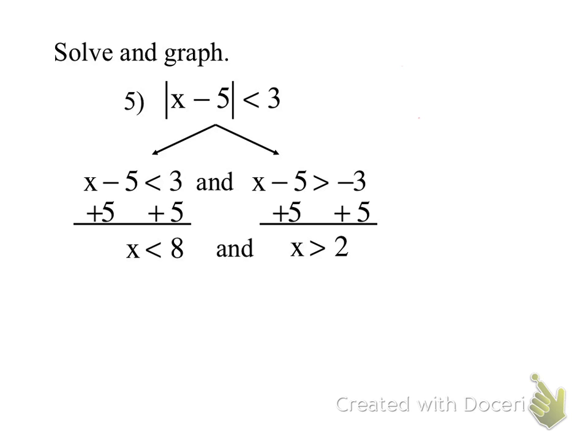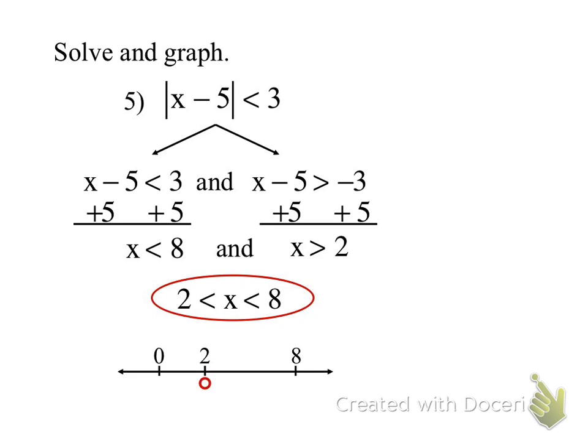Okay, so you don't get the correct answer because we don't ever set it equal to the -3. That would be a completely different problem. And so then we go and we graph it. Our minimum is 2. Our maximum is 8. We start at 2 and we go to 8. Okay, questions?